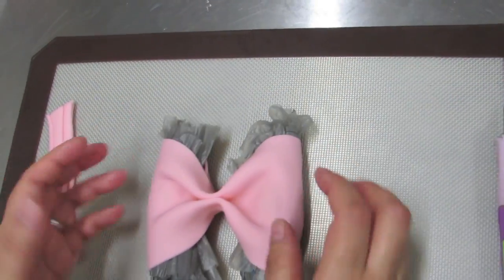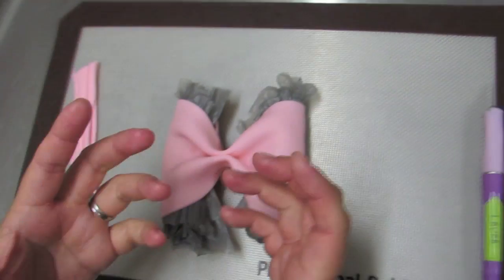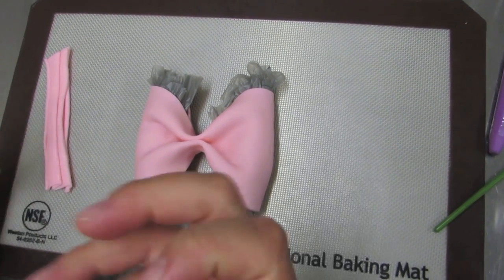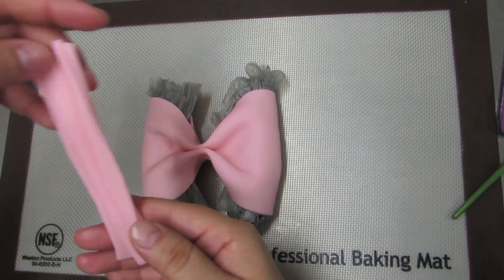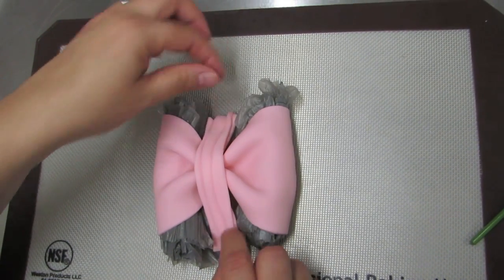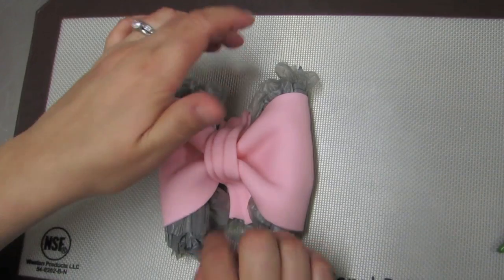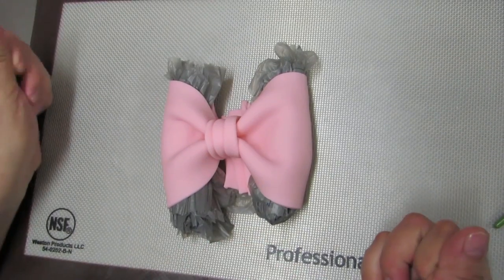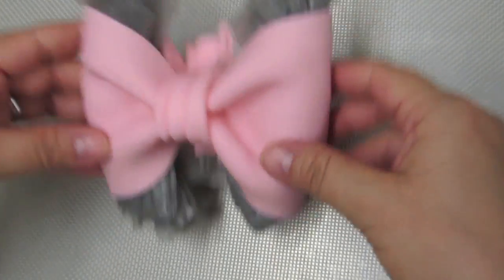I have my bow here. Remember, this is the top of the bow, the front, where the edges of the bow meet in the back. That's the back. Okay, so I take my strip, flip it over, place it right in the middle. Okay, push it all the way in because you want to make it look like a nice tight little knot there. Okay, flip it over.